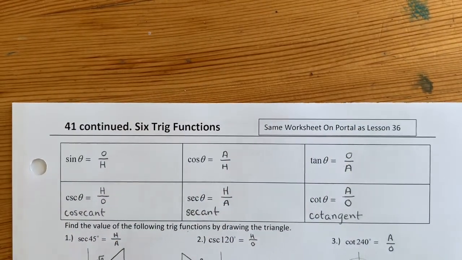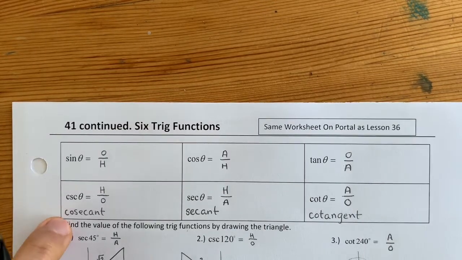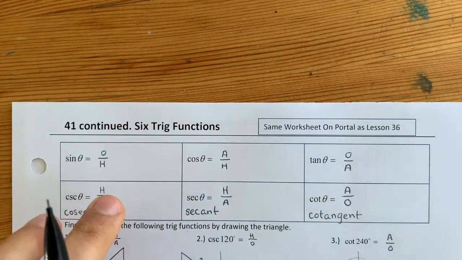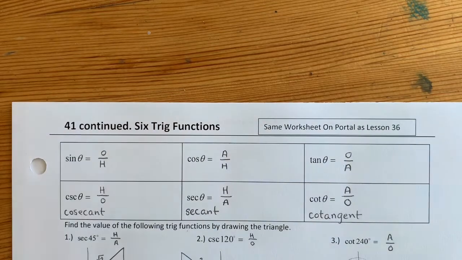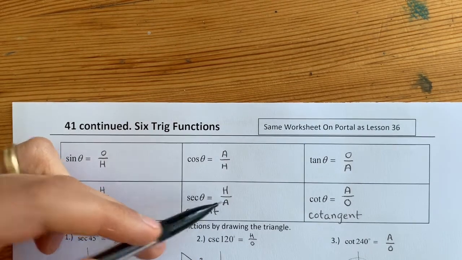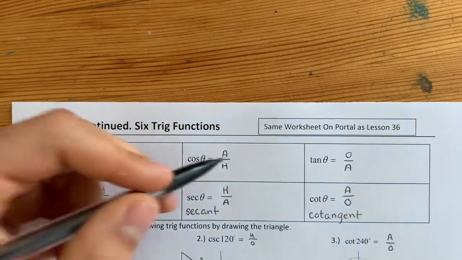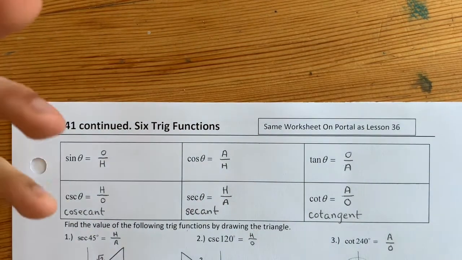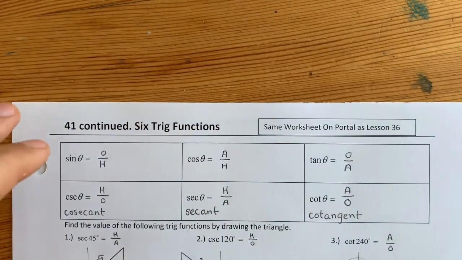Now, there is nothing really different to think about than when you're doing a secant or a cosecant or a cotangent problem, other than when you make your triangle at the very end, you just make sure you put the hypotenuse over the adjacent versus doing the adjacent over the hypotenuse. So there's nothing else really to think about there.